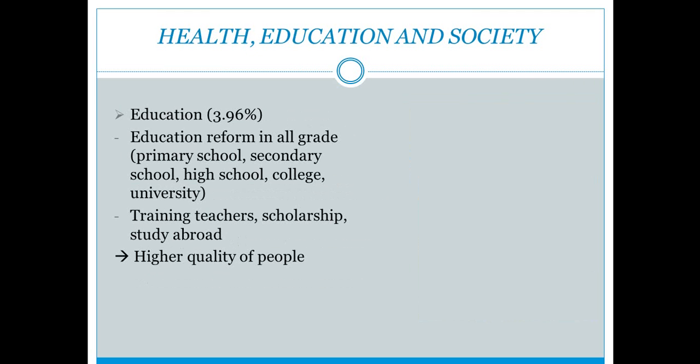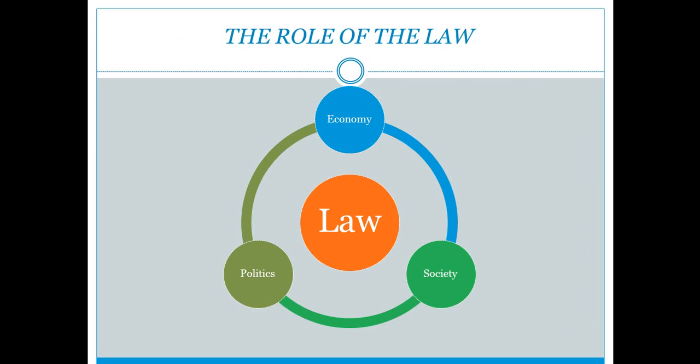Okay, now we will go into the detail of ODA from Japan in legal and judicial authorities. The law system plays an important role in the growth of a country, especially in three main parts: economy, society, and politics. Firstly, because laws ensure the prevention and elimination of defects of the market economy, the government should intervene in legal adjustments to create a legal framework for the operation and development of the economy.